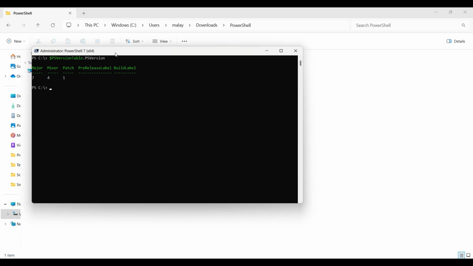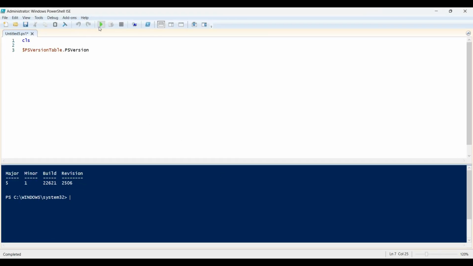Alright, so you can work with PowerShell 7 as well, and at the same time you can also work with PowerShell 5. So both versions can coexist and work in parallel. There are some programs and functions that would now only work with PowerShell 7 or higher, and you can use PowerShell 7 for that. For the remaining ones which are still okay to work with PowerShell 5, you can use PowerShell 5 as well.